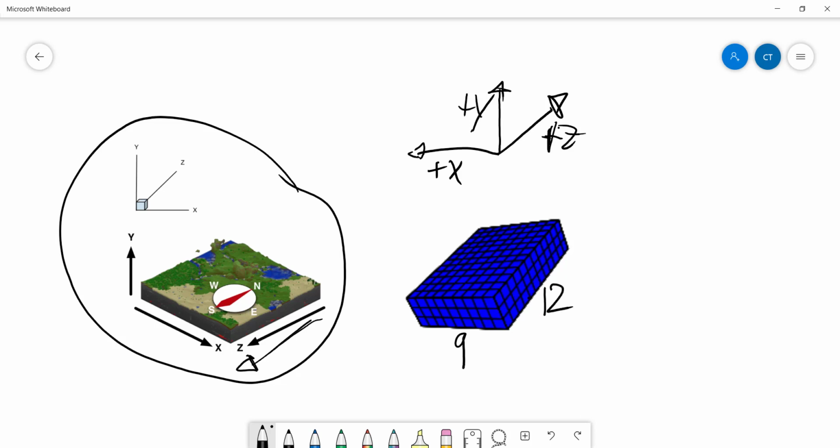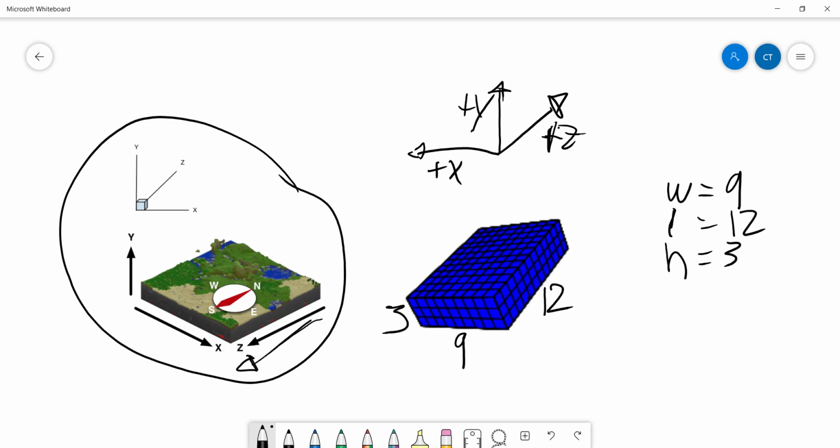And then the height is 3 blocks. Okay. So we have our dimensions. I'm gonna just write it down here again. So the width is 9, the length, let me use lowercase l here, the length is 12, and the height is 3.